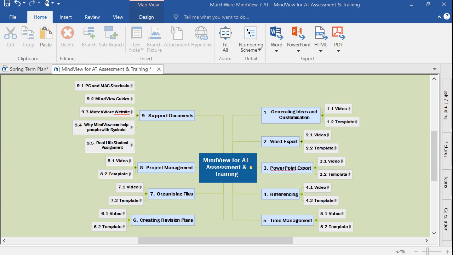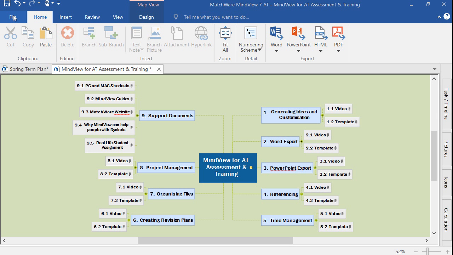To help you learn more about the functionality of MindView, both for assistive and academic purposes, we've produced a MindView template for assistive technology assessment and training. This template can be found under File, Templates, the Education Templates, and the folder titled Study Skills.